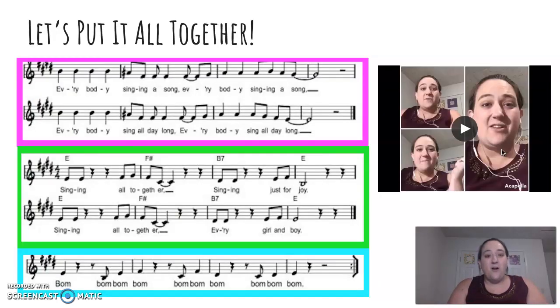So here's all three parts together. It is short, so we are going to do it 3 times, just like last week. So I'm not going to sing along this time because the volume, the balance was a little bit off. So I'm just going to click play. This time sing the pink part, part 1. That's this one right here.